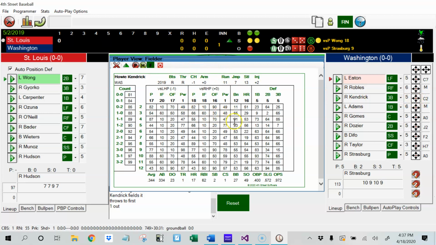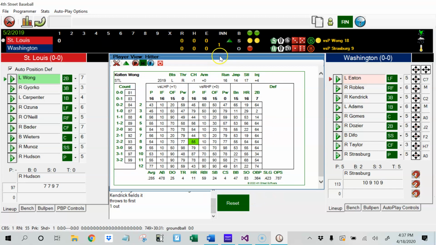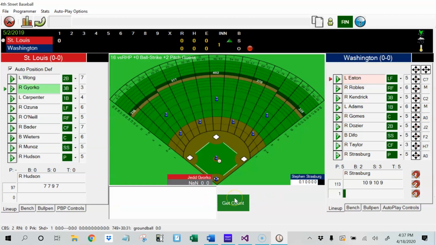So his card pops up. Now nothing is highlighted on here because the actual result of the play was found on Wong's card. So Kendrick was the lucky recipient of an easy ground ball to third, which resulted in an out. Okay, now if I hit reset, that'll disappear, and we're right back to where we were before.